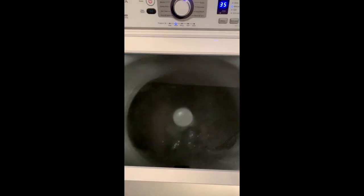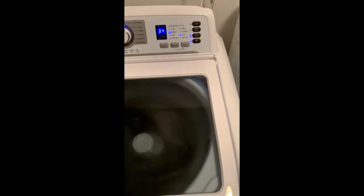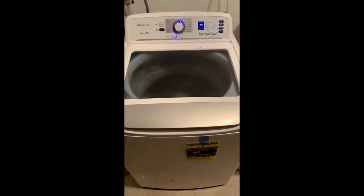Okay, so here's the third video of the machine actually washing my clothes. I did do a medium soil level and I did add the water plus option, and it filled the tub up pretty good with water. It added a good amount of water, so it looks like the water plus option is probably not even really necessary. That's the Insignia 4.1 top-loading washer machine purchased through Best Buy.